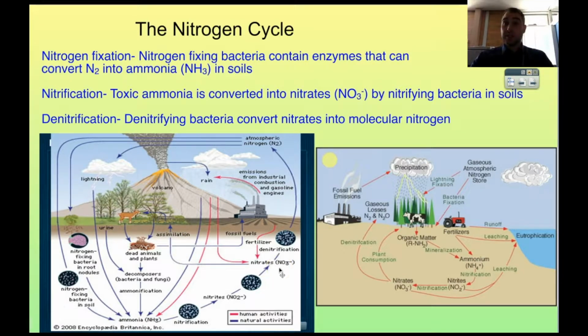Another part of the cycle is denitrification, where leftover nitrogen in fixed form in the soil is turned into atmospheric nitrogen again by yet other species of bacteria. This is important as it returns nitrogen back into the atmosphere. As in the other cycles, we have decomposition. So when organic matter dies, it gets broken down by decomposing organisms, and that can return the nitrogen from the organisms back into the soil, where it can be reused by other organisms again.